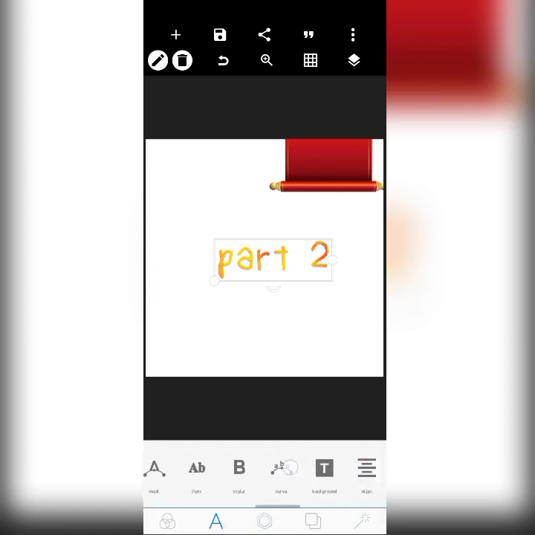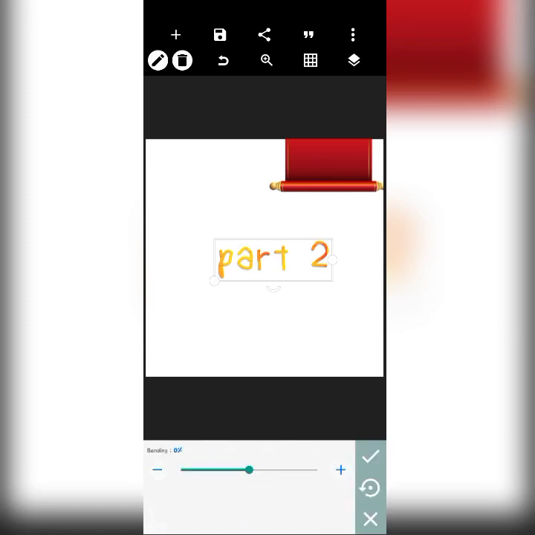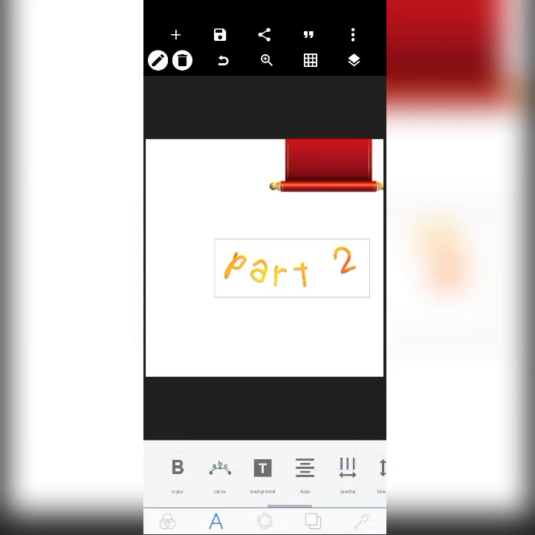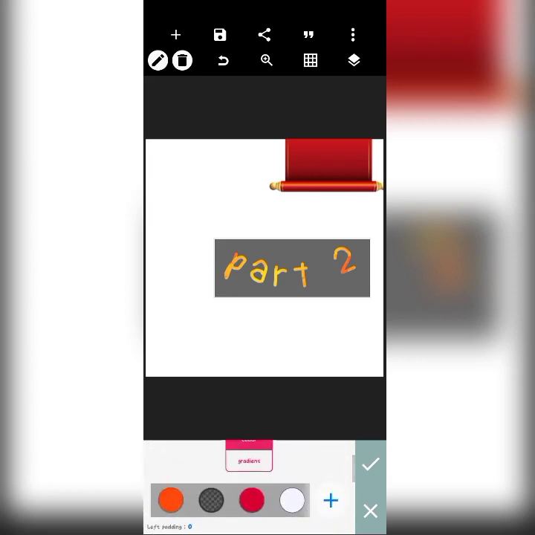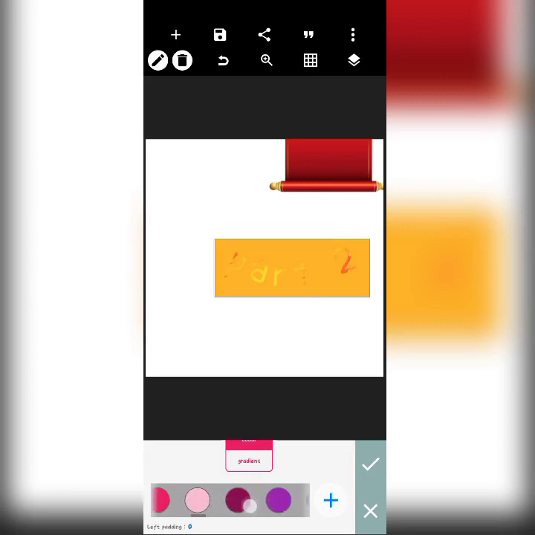And the next thing is curve, just the ability to curve text. So this is what this does. Okay, and background gives you the ability to change the color of the background in the text. So I'll just go with this. These are just basic things that you can work with.